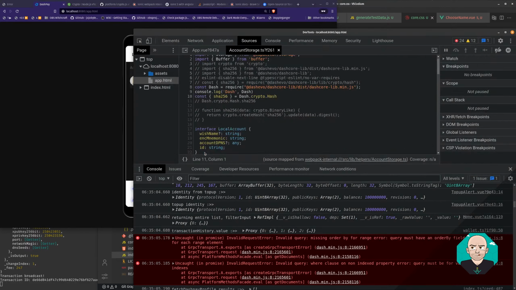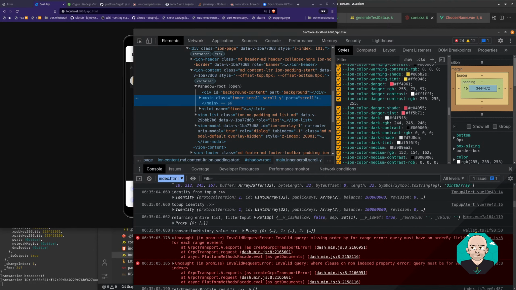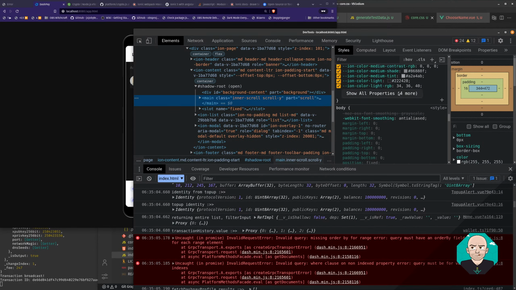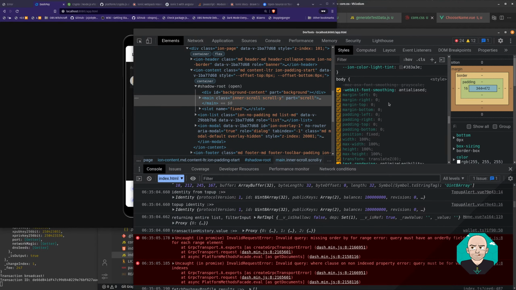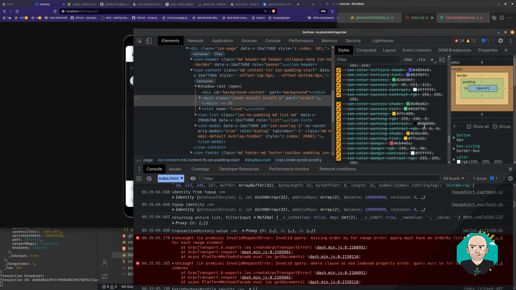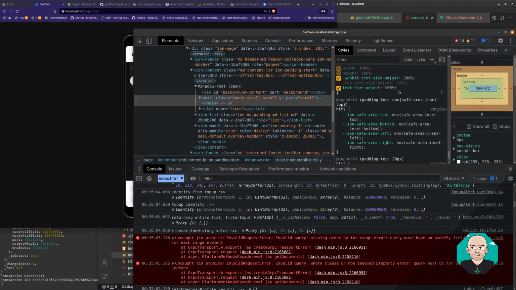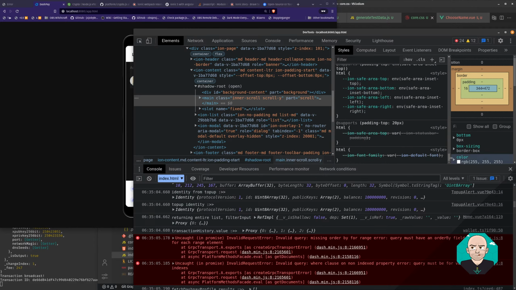Now let's see if we can find what's setting this color. So we want the background color. Why am I not finding it?